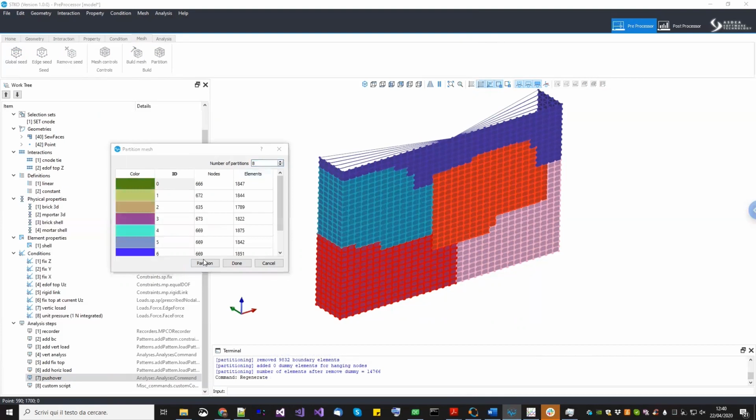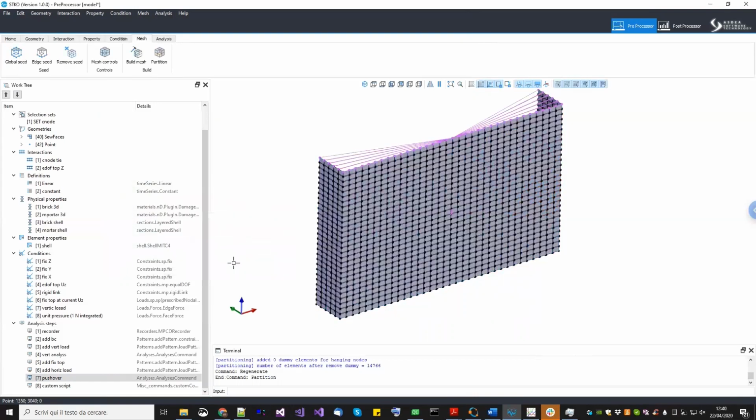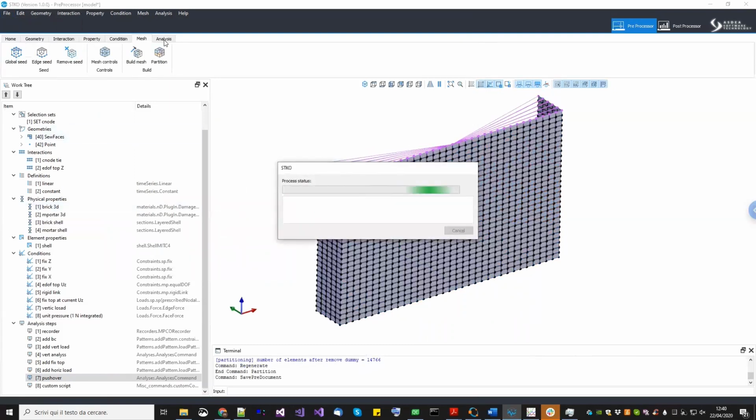I click partition. I have a look at more or less how many nodes and elements I have on each partition. The entire mesh is 15,000 elements, and here I have about 2,000 elements for each process. For me, this is fine. I click done. Okay, now I'm done. I can simply save the file and run the analysis.